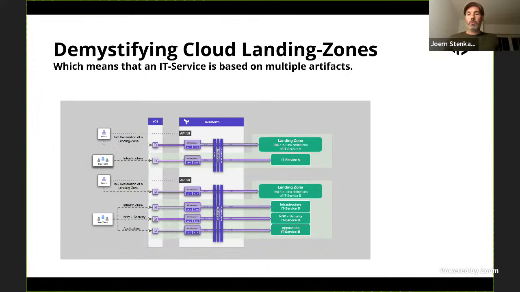Now we get a little bit more to my personal opinion on that, because nearly every major cloud provider has its own implementation of a cloud landing zone, which is absolutely good and fine once you decide, hey, AWS is the key in my kingdom.